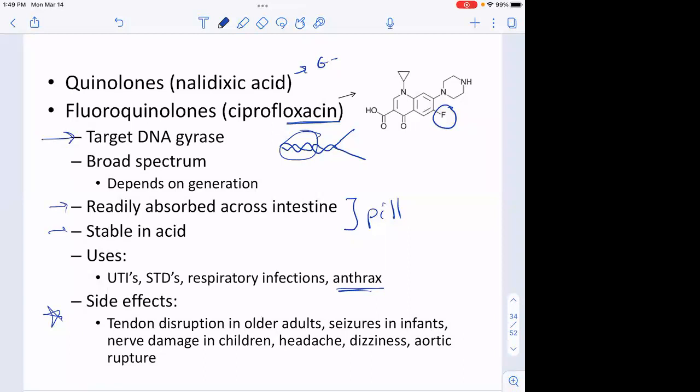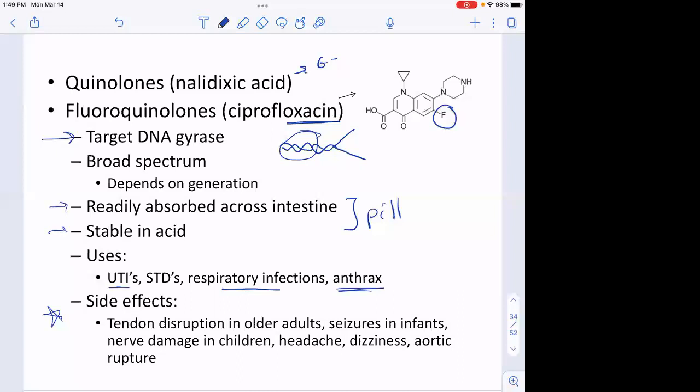Maybe a particularly tough urinary tract infection that wasn't responding to other drugs, or a particularly tough respiratory infection. About 5 years ago, the FDA put out a caution that we really shouldn't be using these drugs unless we absolutely have to. One epidemiologist said it's like trying to kill a fly with an automatic weapon. Okay, so we don't want to use these unless we really have to, because of some of the side effects we see.